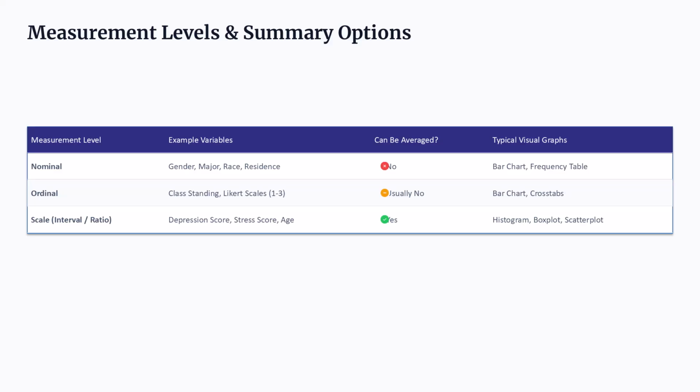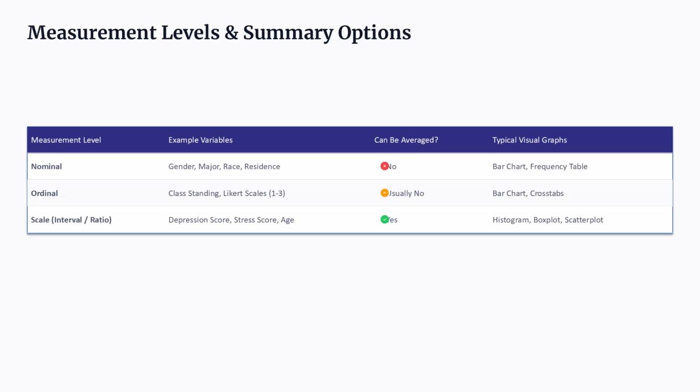This table serves as a quick reference guide for categorizing variables and selecting appropriate analytical methods. Notice how nominal and ordinal data cannot generally be averaged because their numerical codes represent categories rather than precise quantities. Consequently, bar charts are the primary visualization tool for categorical variables.